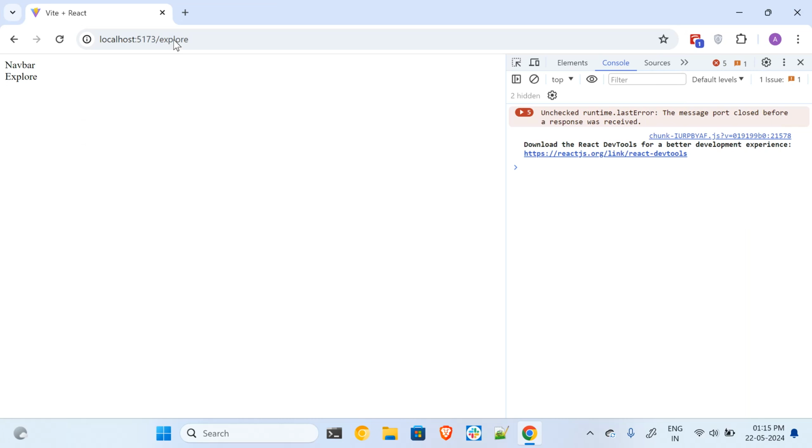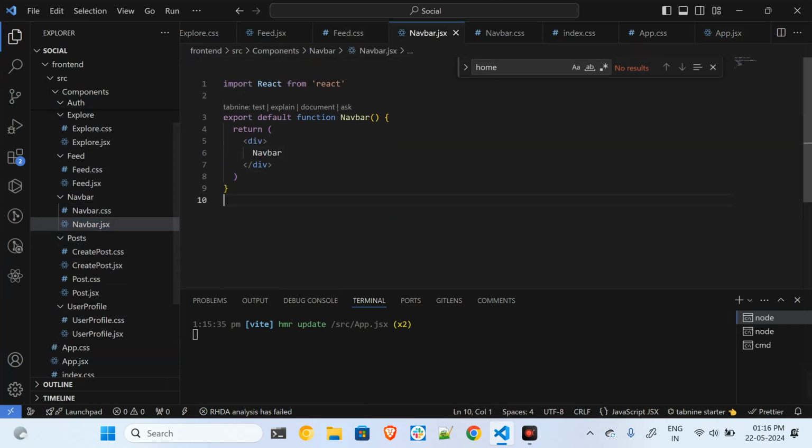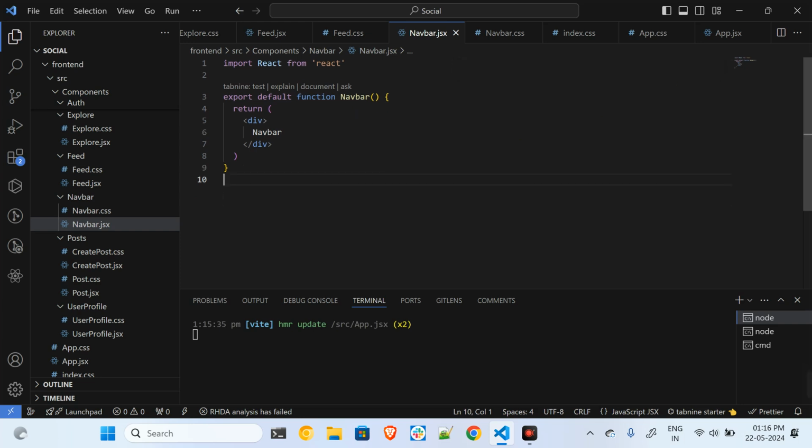And now we will start designing our post over here. So first of all, let me just go to the navbar and start designing the navbar. So when it comes to a navbar, it will be used to navigate between the pages, and it will have the links also to different pages which we have created. So we have to import the link from the React router DOM. So let me just close all these unnecessary pages.